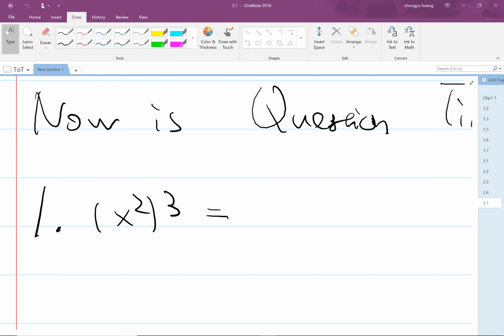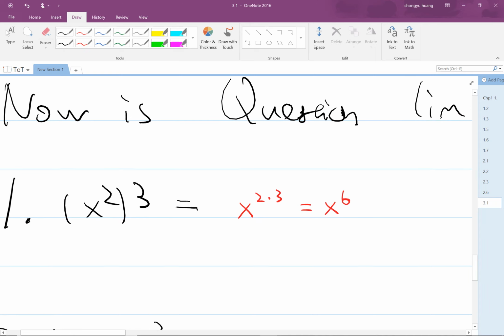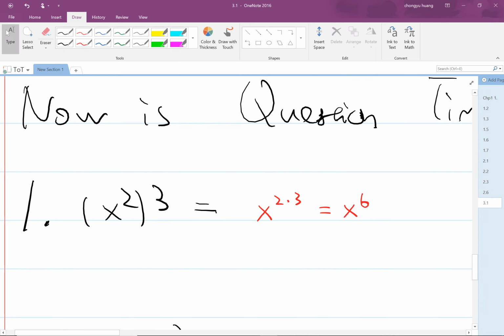So as I said before, we got x, so let's do it the fast way. Since I think you guys are prepared for it, we got bracket x to the power 2, and then bracket to the power 3. You should right away know it's 2 multiplied by 3, as the property said before. So it's equal to x to the power 6. You have x to the power 2 and the power 3 outside the bracket, so it's 2 multiplied by 3, which is 6, so x to the power 6. So we actually solved question 1.